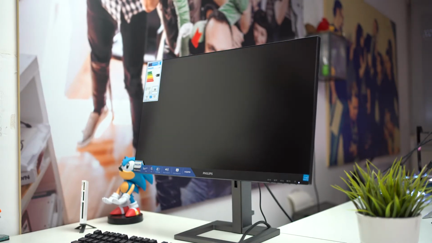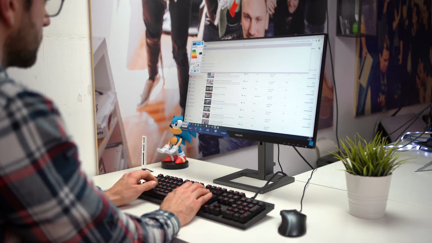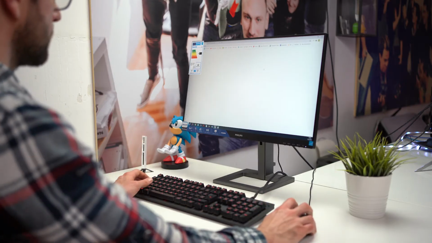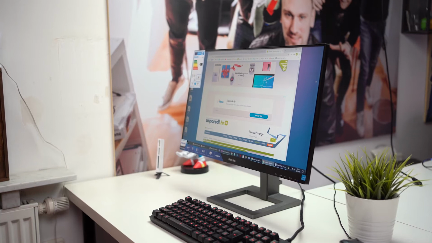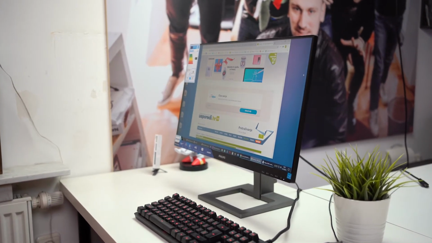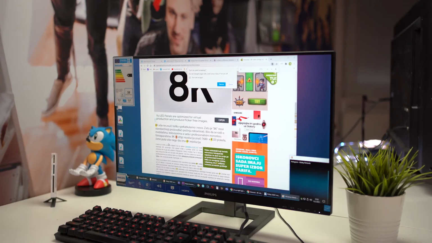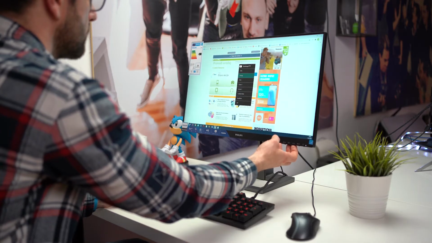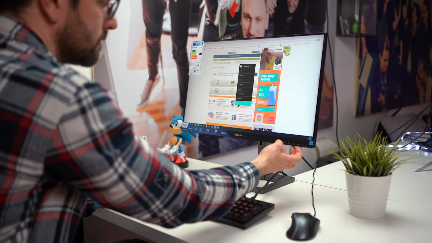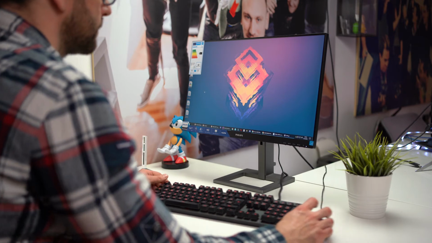AMD FreeSync Premium is supported, which means that you will need an AMD graphics card for perfect frame synchronization in games. The built-in VA panel offers excellent contrast and good black. Also, viewing angles are good. It covers as much as 125% of sRGB color gamut. But in terms of colors and viewing angles, we know that the IPS panel is slightly better and still reserved for professional applications. The screen has an anti-glare coating, which means that you will not see your own reflection in the monitor in bright ambient lighting.